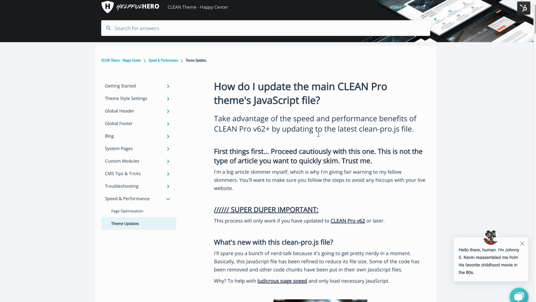And the reason that I do this is so if you're using Clean currently and you install an update, nothing's gonna break. But if you want to move towards this leaner, meaner, faster version of Clean, it's gonna require a little bit of work. And largely what that's gonna be is updating a JavaScript file within your Clean theme files. Now, this article walks you all the way through it step by step. It'll maybe take some of you 30 seconds. If you have a bunch of Clean modules in your child theme, it's gonna take you a little bit longer, and I highly advise read this thoroughly.